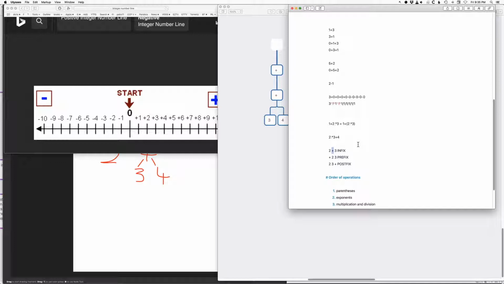It doesn't work very well with different numbers of things. However, with the other ones, it doesn't matter. If we're doing prefix, we could write plus 2, 3, 4, 5, and be like, add all of those, and it would work fine. Wow. Didn't know about prefix and postfix ways of doing it. Yeah, there are programming languages that let you do this, where plus takes any number of arguments.